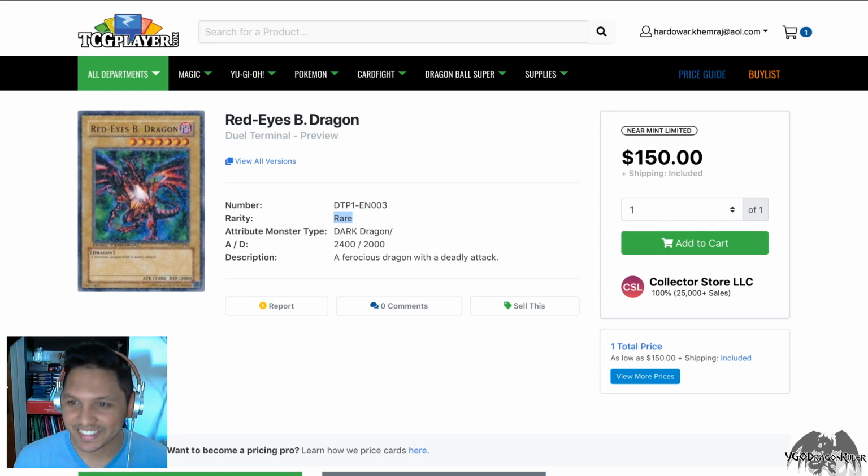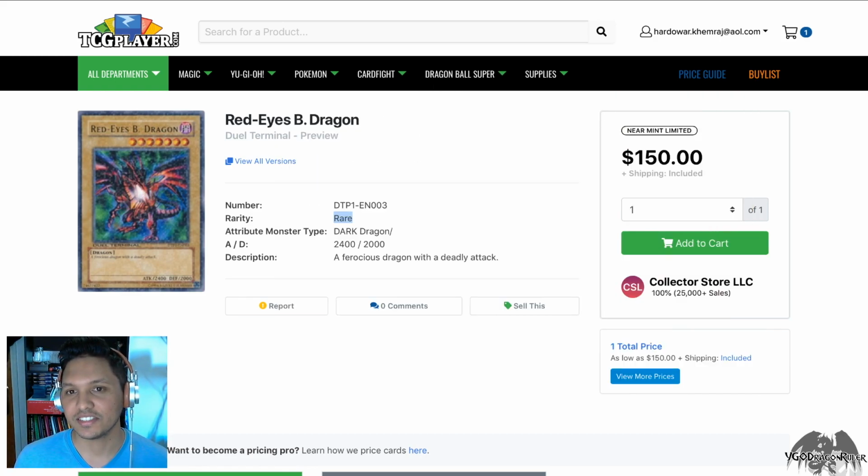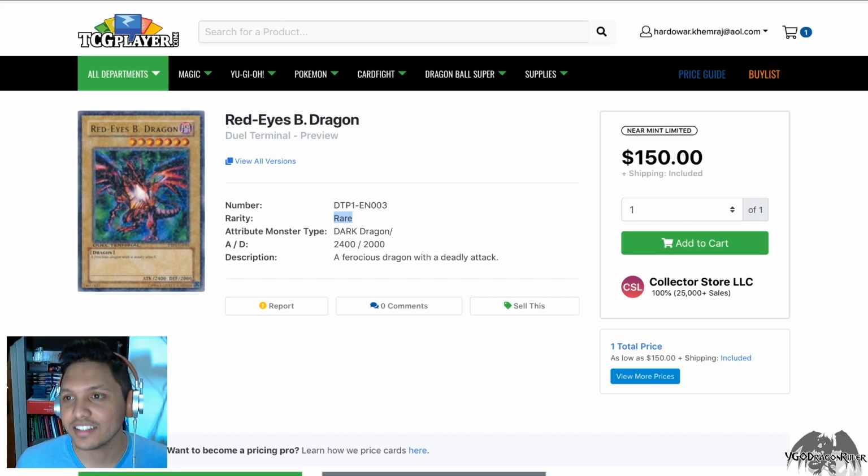The Blue Eyes market is crazy. There are always buyouts going on with these. You guys never see it, and not a lot of people look at these, quote-unquote, anime-style type cards. Nobody's looking at Red Eyes, but somebody's looking at Red Eyes. No one's talking about Red Eyes, but someone's buying these cards. You just don't hear about it. When you do stuff like this, you see it.